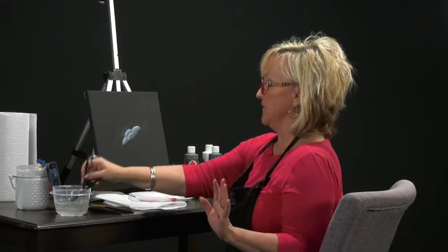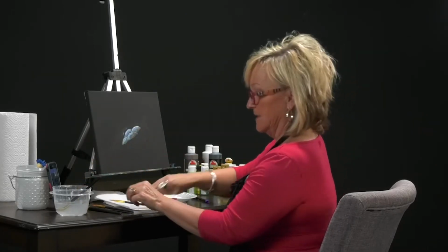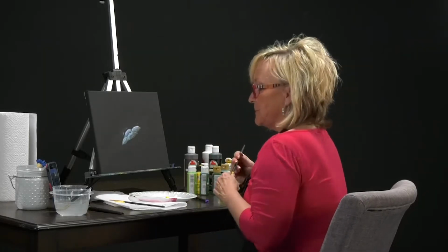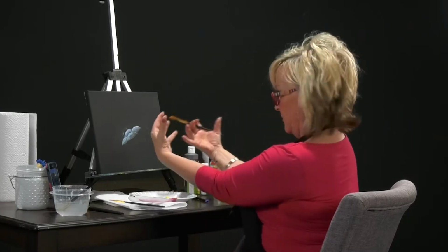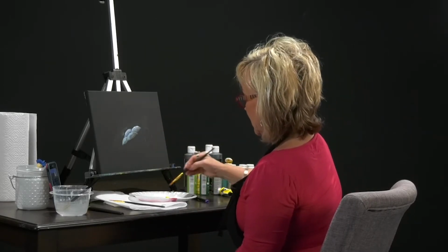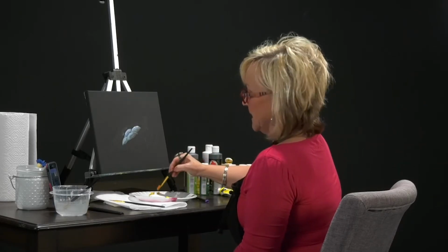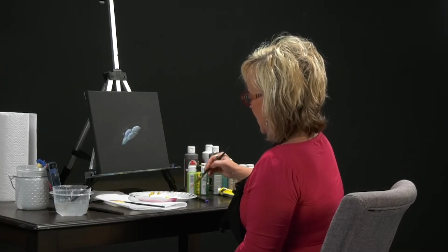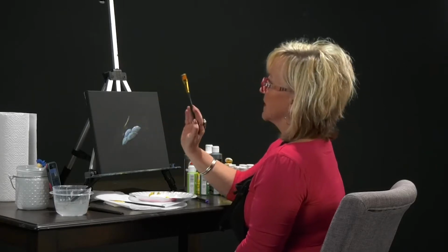Now, I'm going to leave that be for now. And we're going to kind of start with our twigs. This isn't going to be a long session because really a bird's nest is kind of easy to do. You want to get your dark twigs underneath and then put a highlight on them. So I'm using a little bit of burnt umber, a little yellow ochre, and just a little bit of black and white. And I just kind of dab my brush all over the place. And then we'll get started with our twigs.